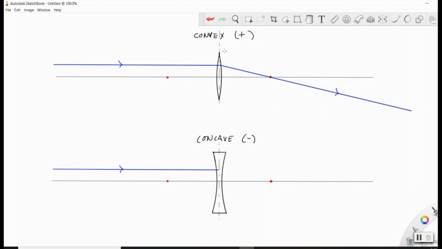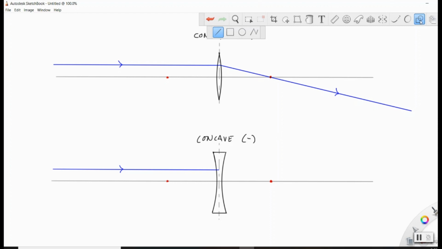So essentially what this does is that it sets up the interfaces of glass such that it bends light toward the optical axis, or at least it attempts to. It will succeed if the light that's incoming is parallel. If it's not, it's still going to do its best to bend it toward the optical axis. So what about the case where a concave or negative lens experiences this parallel ray? It will try to bend that ray away from the optical axis.